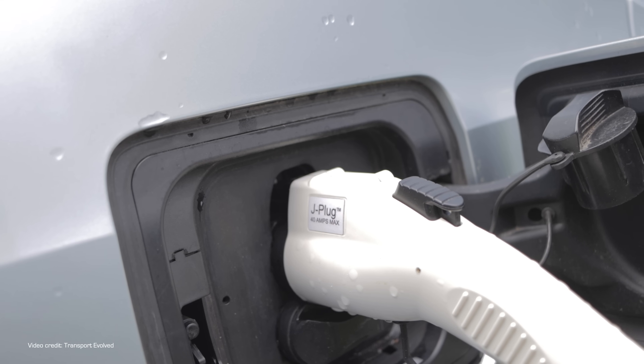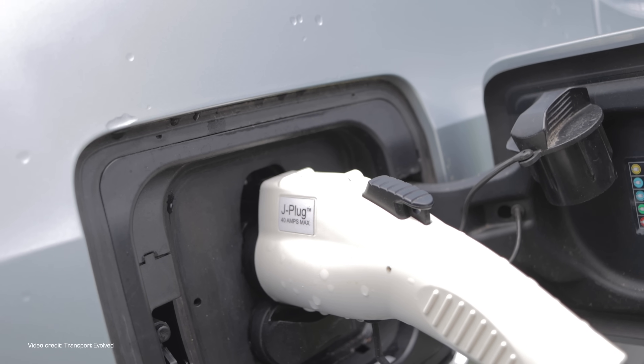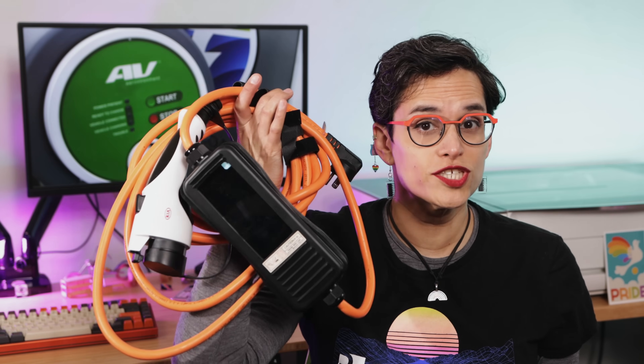For the first few years with our BMW i3, I just used the free granny lead that came with the car. I plugged it into a newish outlet outside and the car topped up overnight, mostly. If you're driving less than about forty miles a day in a reasonably efficient EV, even on the US's feeble 110-volt electrical system, those might come free with your car and sub-two-hundred-dollar chargers are probably adequate.